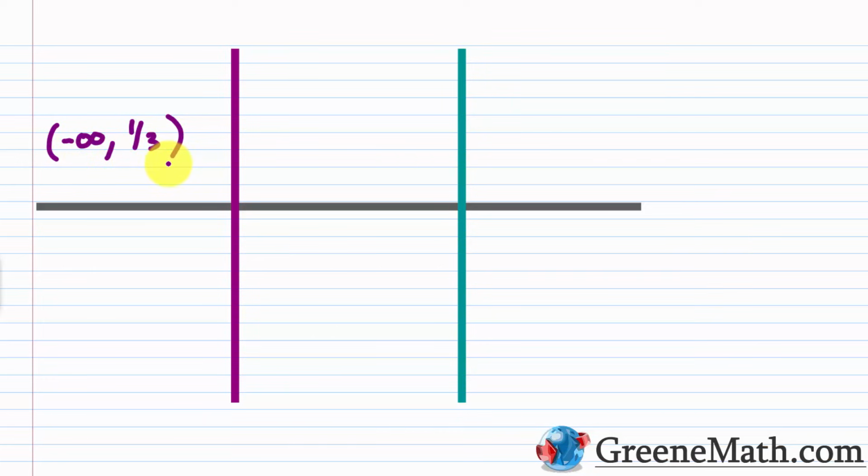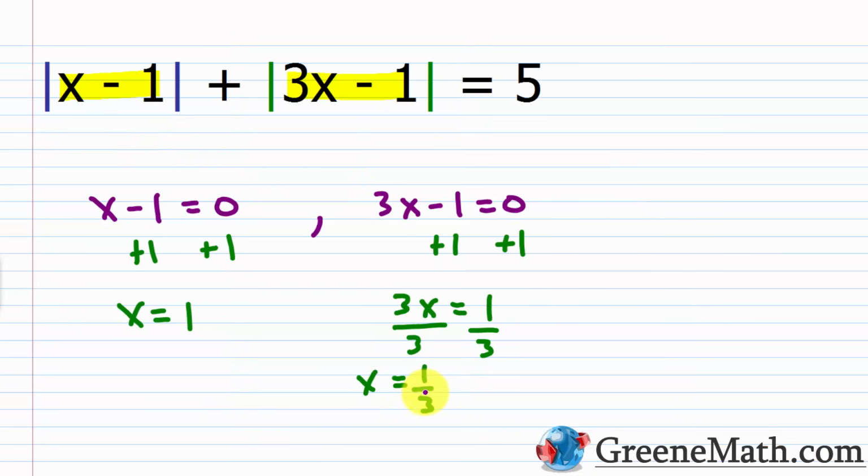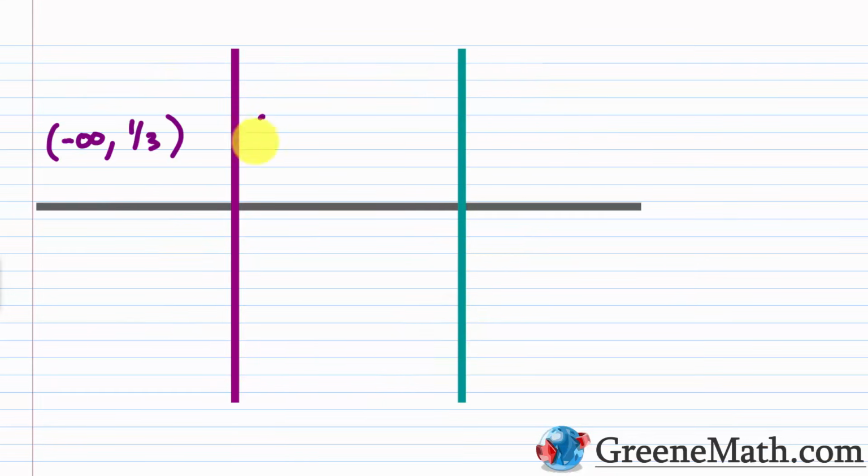Then the next one, if we go back, again, the values were 1/3 and 1. So I want to think about between 1/3 and 1, what's going to happen. So what happens between 1/3 and 1? Okay, neither of those is going to be included. And then my last interval would be anything greater than 1. So I'll put a 1 next to a parenthesis and then comma infinity. Okay, so that interval there.